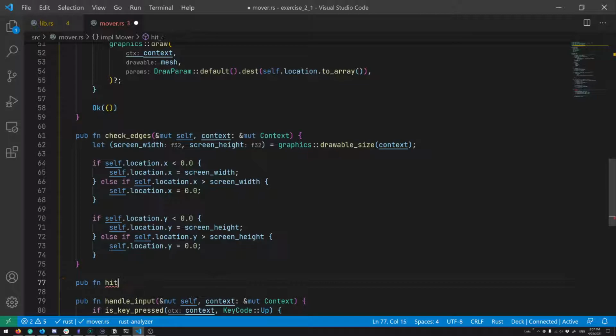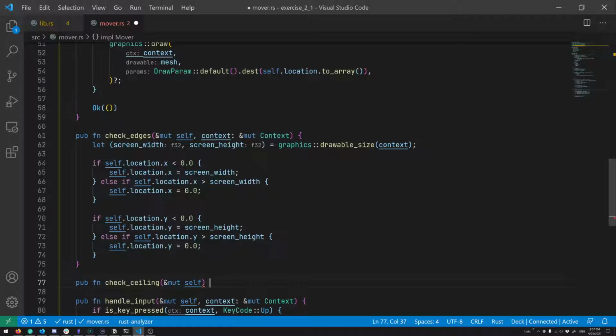Maybe like check ceiling. We don't need a context because we know in this case the ceiling is the top of the screen. That's going to be 0. And the only reason we needed context before was to get the screen width and the screen height to replace it.